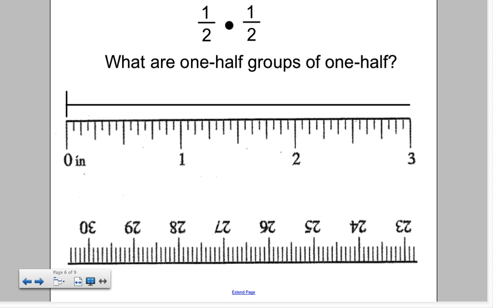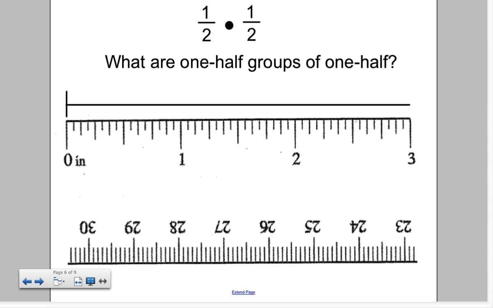All right, mathematicians, for our last target here, we're actually going to be multiplying a fraction by a fraction. Now again, if you think about making groups, this is the same idea as a whole number by a whole number. It's the same idea as a whole number by a fraction. This time though, we're going to find 1/2 groups of 1/2. So we need to think about, what is the size of the groups?